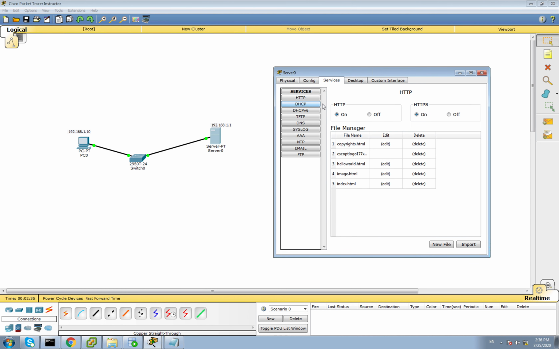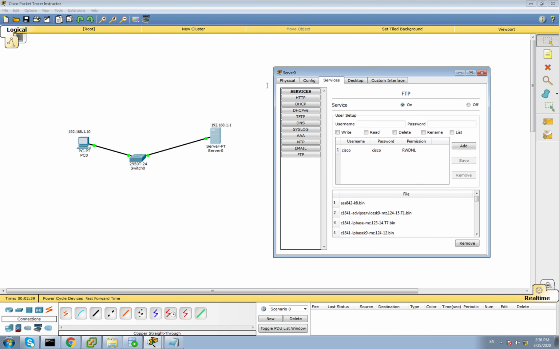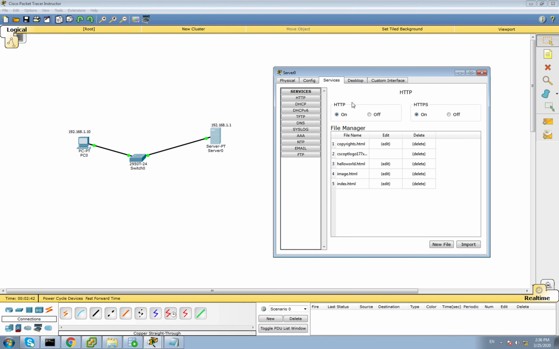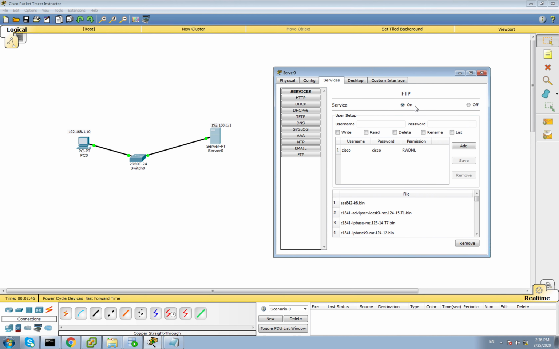Over here, there are two services I want to talk about. There's one right here called HTTP, which I switched on, and something called FTP, which is also switched on. HTTP, of course, is the magic protocol of the internet, and FTP is a protocol used for transferring files. That's actually what this means, file transfer protocol. For those who are taking the web development courses, you might have seen the letters SFTP, which is Secure File Transfer Protocol. It's a similar idea. It's used for transferring files between your computer and a server.